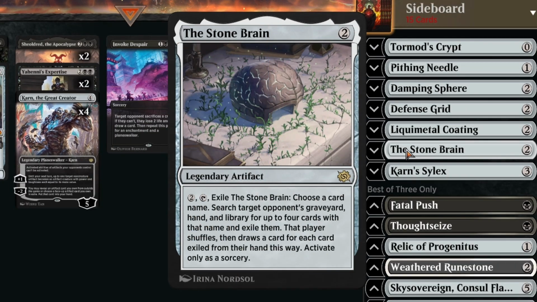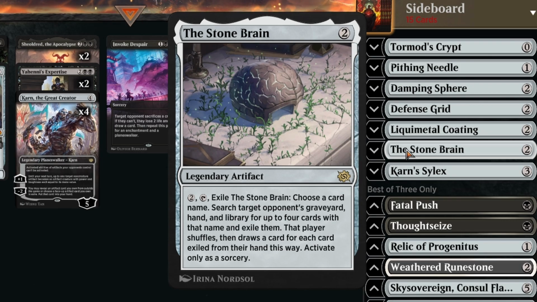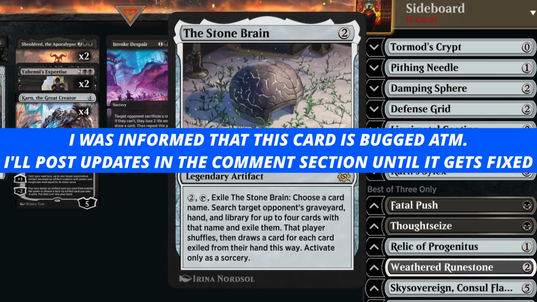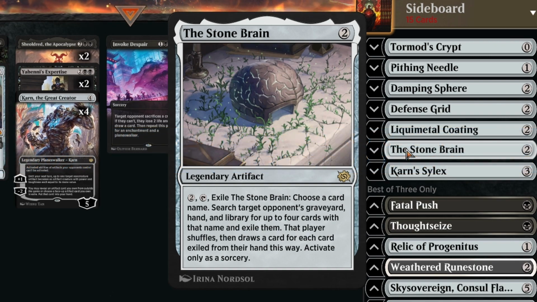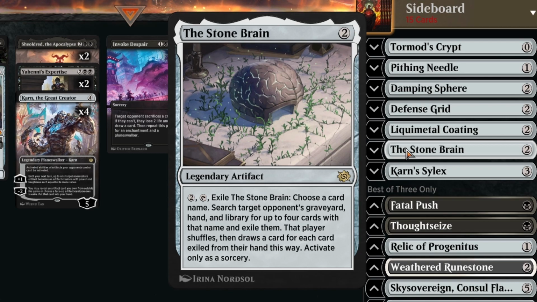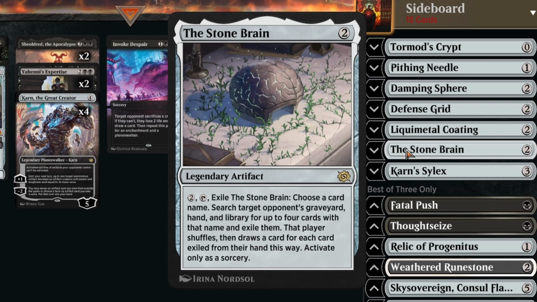And the next card that we're going to be taking a look at is a new card from Brothers' War. It's a legendary artifact for 2 mana where you can pay 2 and tap it to sacrifice it. Choose a card name, and it basically searches your opponent's graveyard, hand, and library, up to 4 cards with the name that you specified, and you exile them. So this is an excellent card that can basically win the game by itself versus some combo decks.